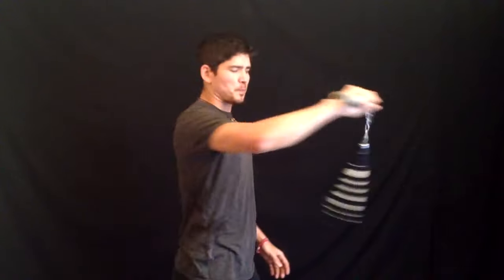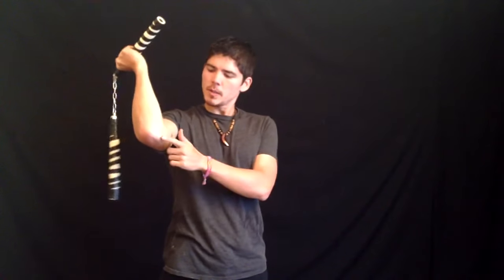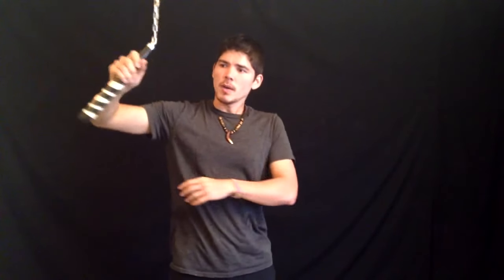Now, as you're shooting it down, what you're actually aiming for is the bottom of your armpit. This is really important to know because you have this bone right here that you can hit, and it really hurts to clip it. So as you're shooting it down, pull your elbow out like that. So we catch. See how my elbow comes to the outside? There's no way I can smack that part of the elbow. Here's what it's going to look like. Boom. Okay? Just get used to feeling that catch, and then just hitting your armpit.